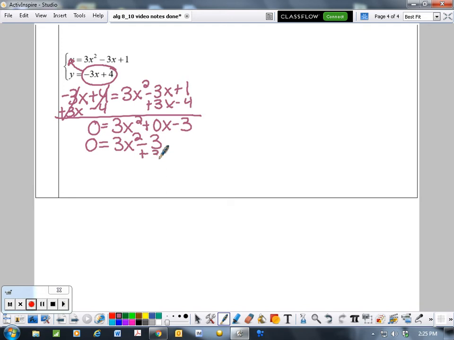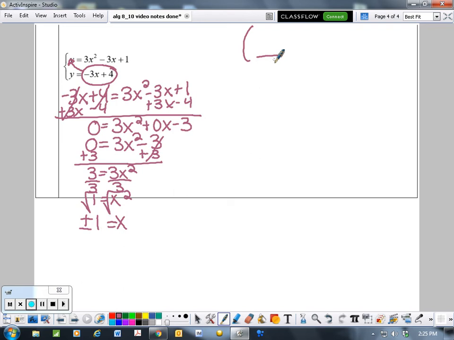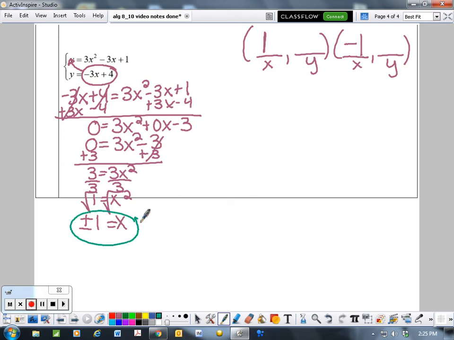And I realize that I can actually solve this the way it is. I can add 3 to both sides, because now I have 3 equals 3x squared. I can divide by 3, so now I have 1 equals x squared. I square root both sides, and I get x can be positive 1 or negative 1. So now this gives me the x values of my 2 points. So x, y, x, y, and our x value, one of them is going to be positive 1, the other one's negative 1. And now I can use that to plug back in to either one of the equations.